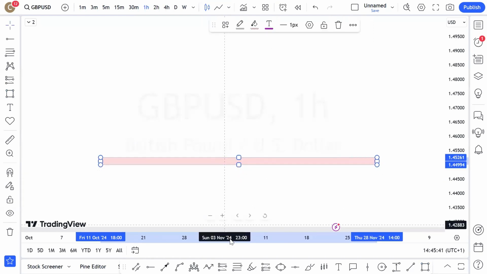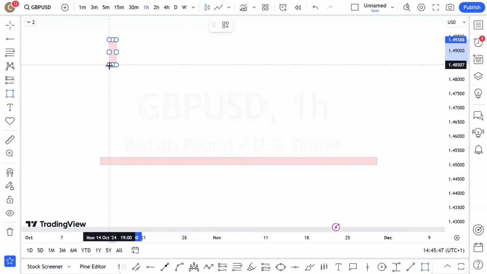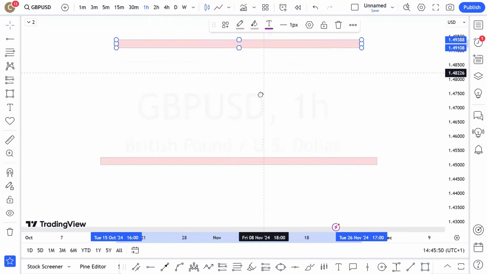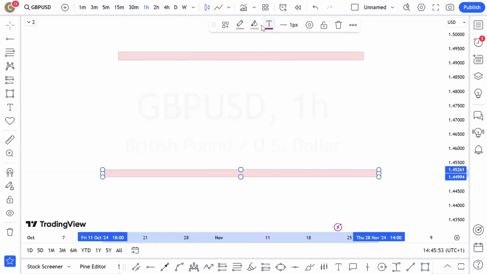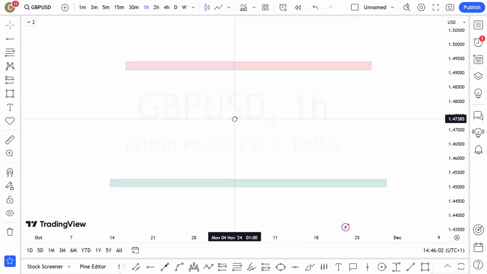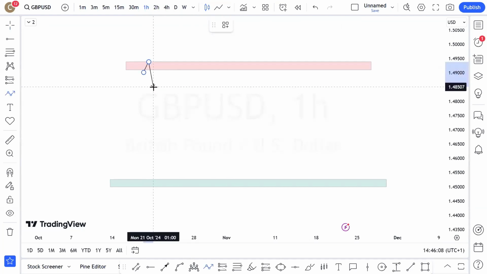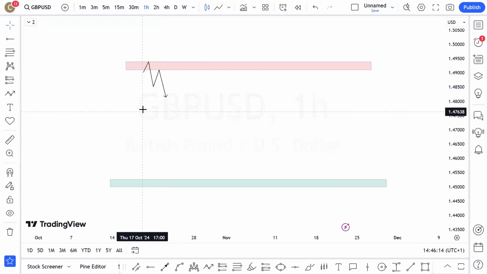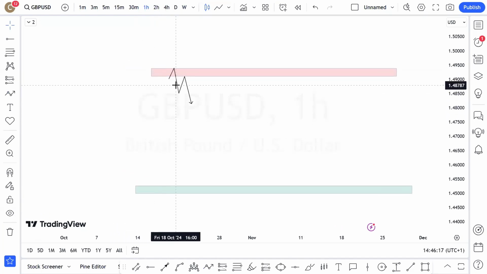So let's use these two ranges now as a reference point. Okay, these two zones. So let's say this zone now is a support zone, and this other zone is a resistance zone. So let's say we are looking at price, and price drops from here. Okay. And now corrects like this and drops again. Okay. Now, as traders, this is all we need to know, that this market is going down. Why? We need a trend. How do we know a trend?